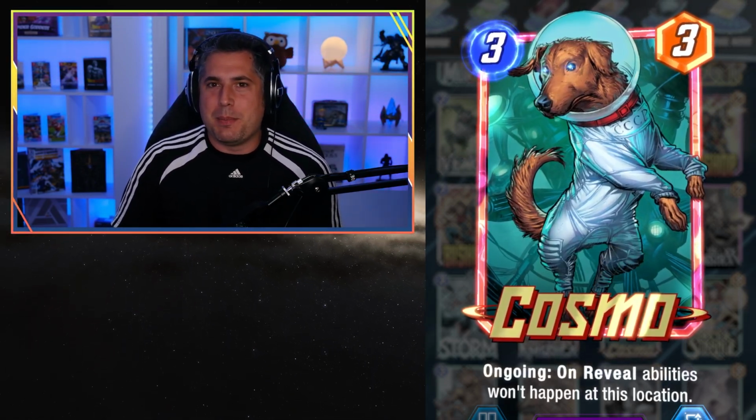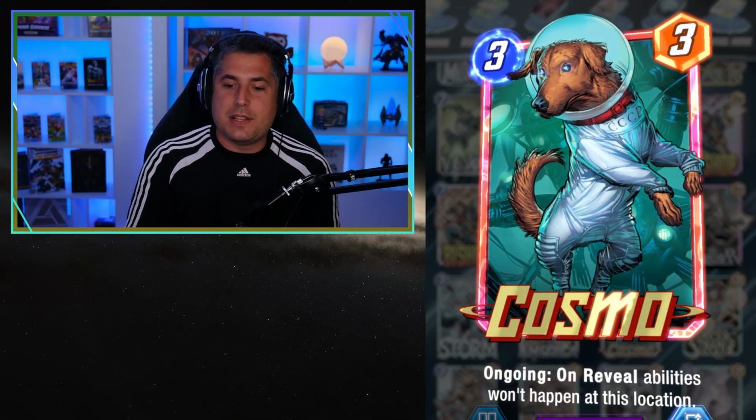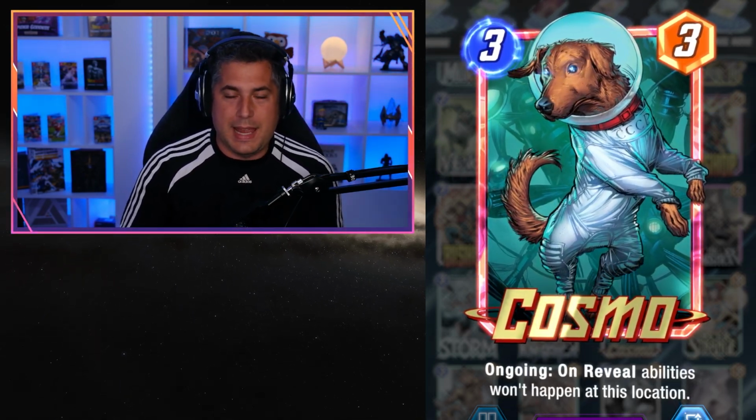Cosmo on the surface is pretty damn good. For 3 energy, he gives you 3 power, but what we really are interested in is his ongoing ability, which prevents on-reveal abilities from happening at either side of a location for both you and your opponent.